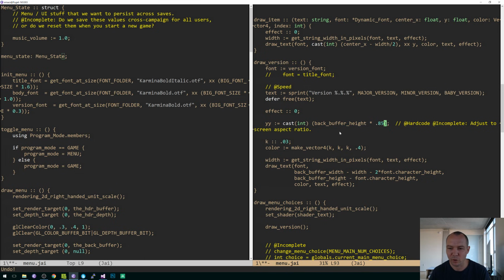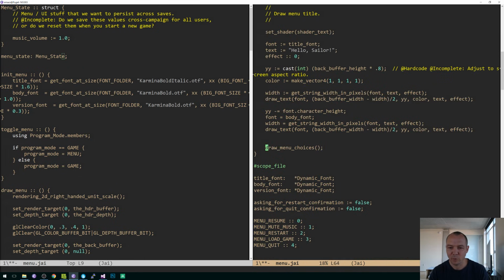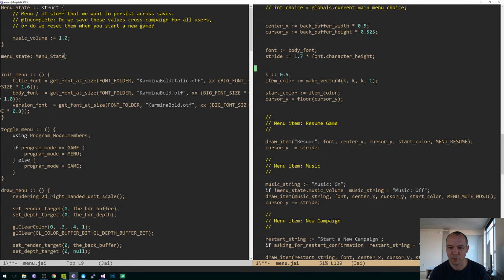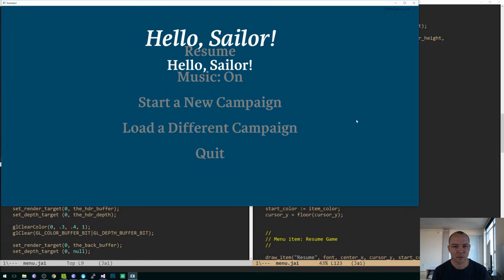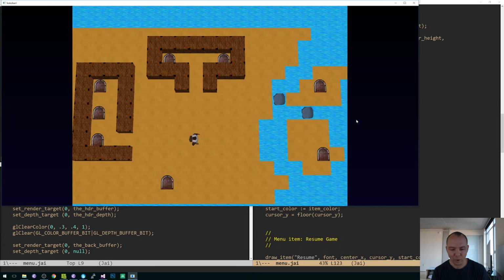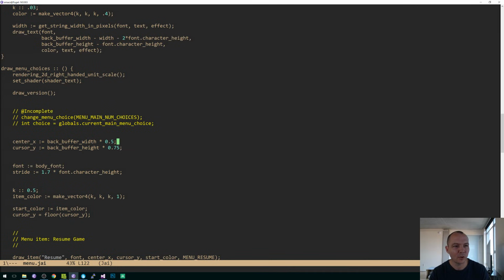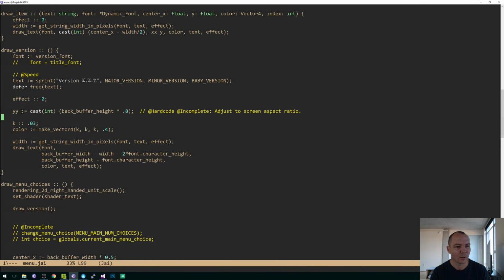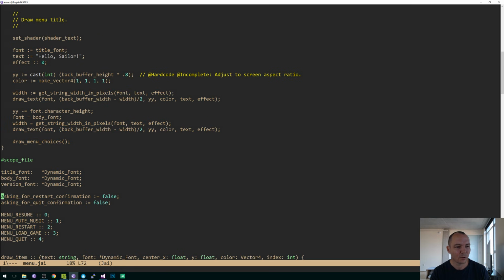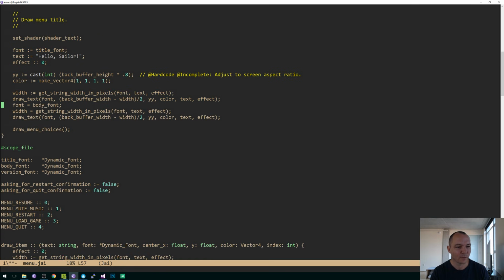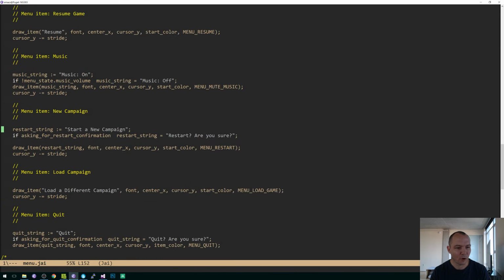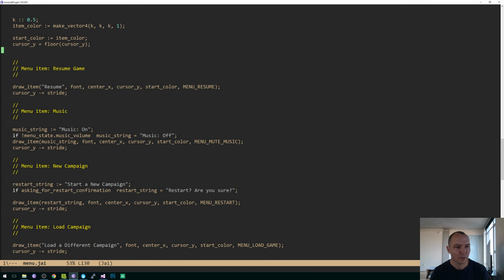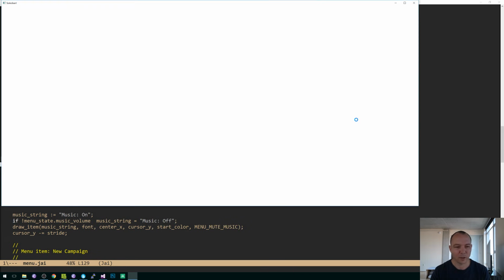Oh, that's for the version. We don't want to put the version higher up on the screen. We want to put the regular stuff. Oh, that's too high. Why is the other hello there? Did I undo the deletion of the other hello sailor? Or I didn't delete it correctly? Maybe I just didn't delete it correctly. Expert programming, everybody.